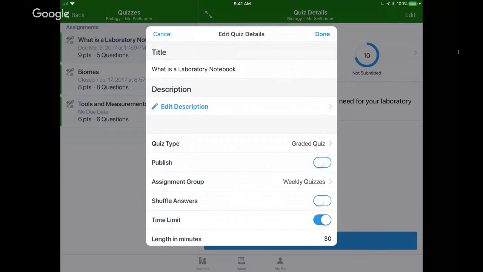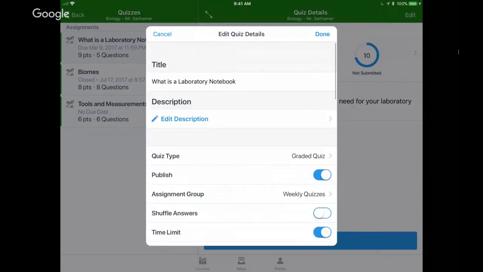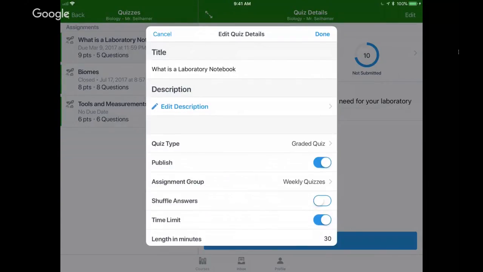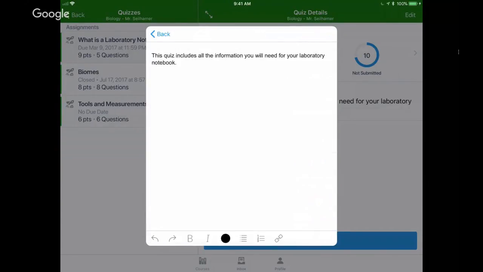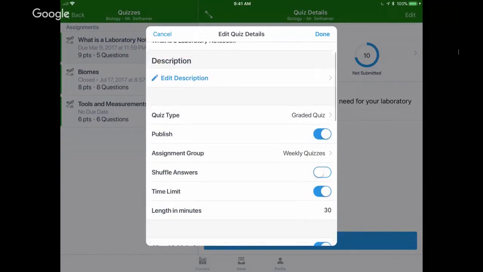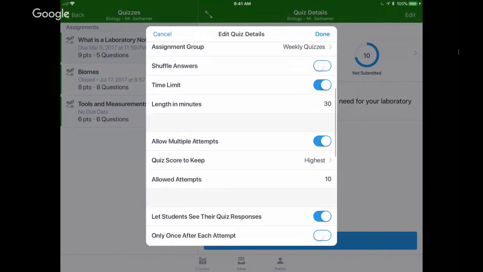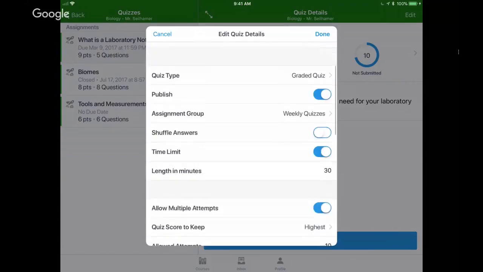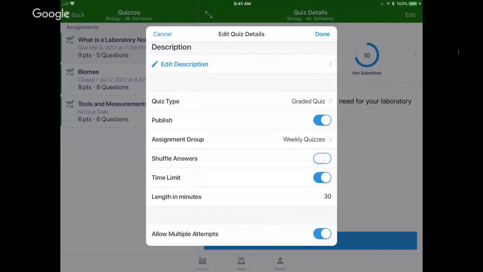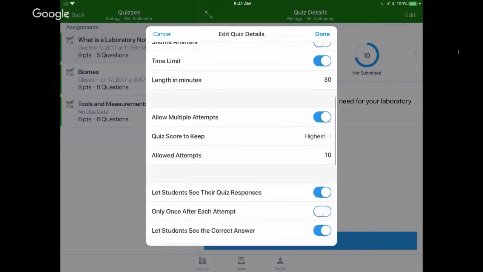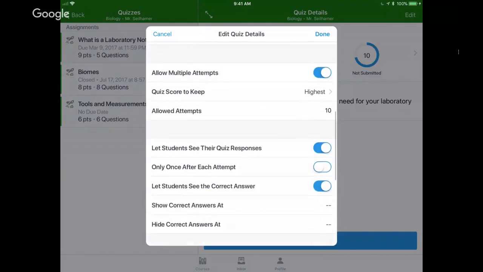You can't create quizzes, as we already talked about, inside of the teacher app, but you can edit. A couple of things: you have the title, and you can, of course, edit the description. This description is a little weird because it actually pops out into a new window, unlike the other ones. You can change the quiz type and many different settings. iOS has a lot of different settings that you can change. Right now, Android is limited to only 2 or 3 settings, but that should change hopefully in the future as well. So you can change a lot of different things.